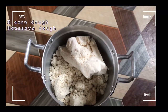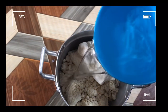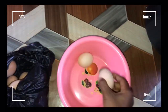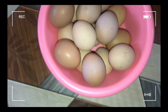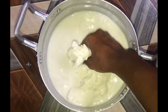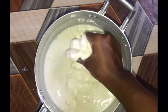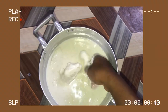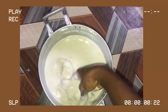It's time to make the banku. I added some water to the corn dough and cassava dough. I also got some eggs from the woman, so I removed them from the bag and kept them in my fridge. I didn't mix my corn and cassava dough immediately because I had initially kept them in the freezer, so I waited about 10 minutes for them to defrost. This is me making sure everything is mixed perfectly.